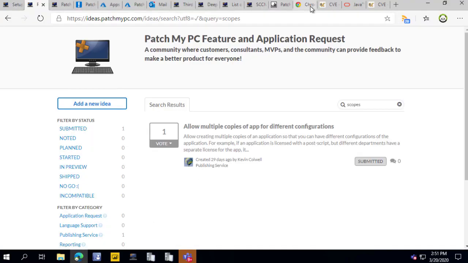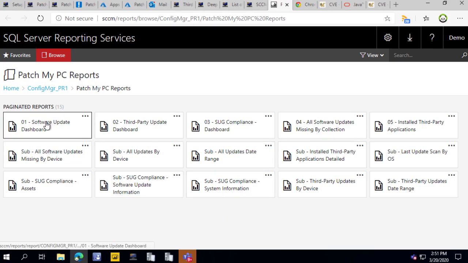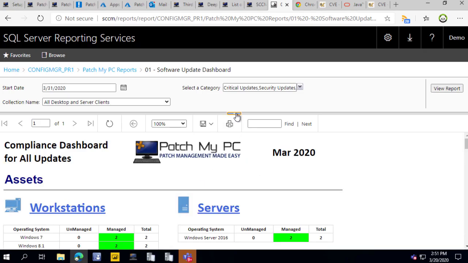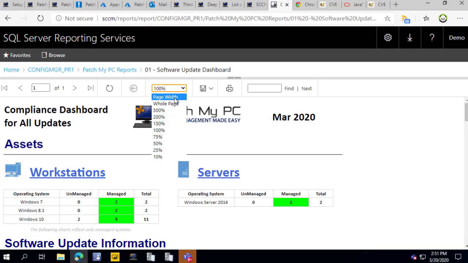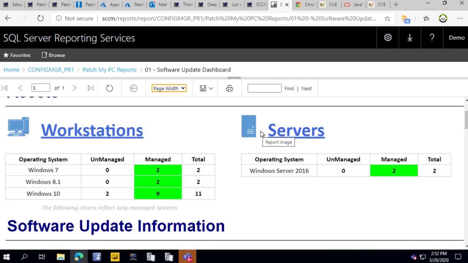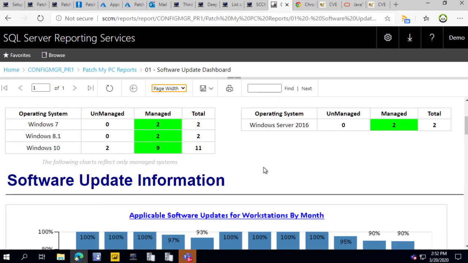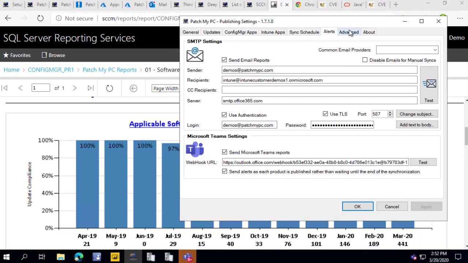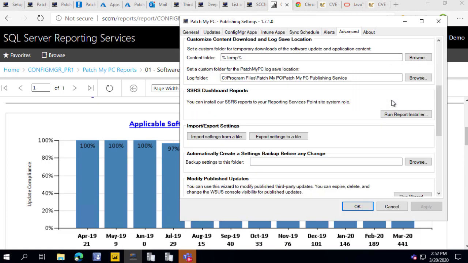Okay, so jumping back over to our server, as far as reporting goes, let's jump into some of the software update compliance reports that would be applicable in a Configuration Manager software update setup. These are reports that we have available for free. This was actually some dashboards that were originally created by a Microsoft consultant, and he has a blog post about the process for creating custom reports. So we took these, and we've added some newer operating systems like Windows 10 and Windows Server 2016 and 2019 that weren't there at the time. And we also created an installer that will automatically install these SSRS dashboards into your environment. So these are actually free regardless of whether you're a customer.